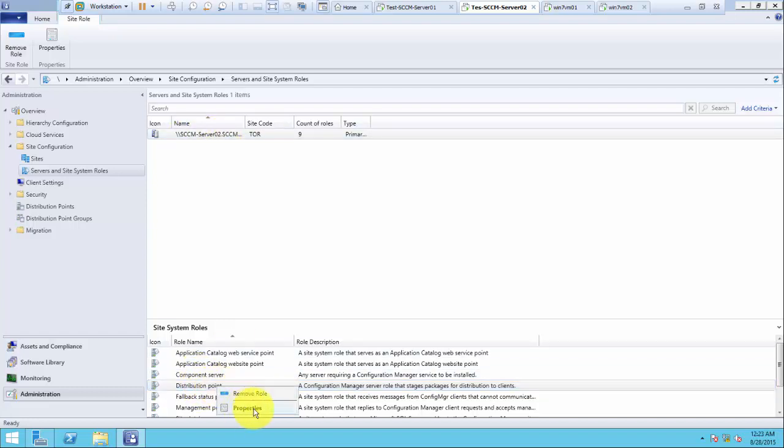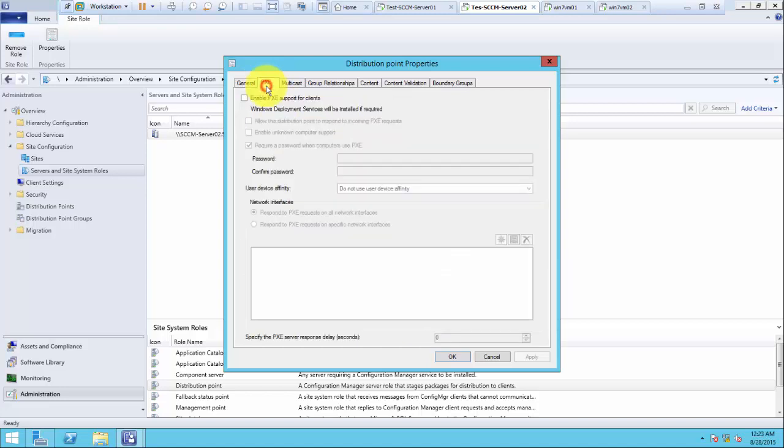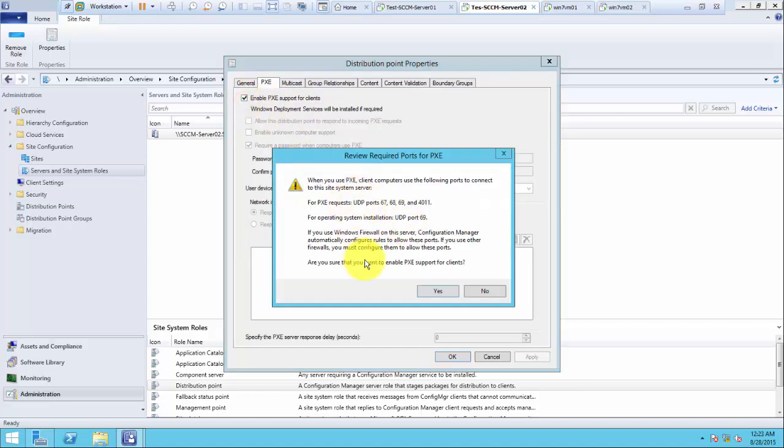I'm going to right click that and go to Properties, and the next tab is PXE, and it's not enabled, so I'm going to enable that. The message comes that it's going to listen on these ports. The PXE requests come from empty machines when they are looking for an IP address and operating system, so they'll be communicating on these ports, and for operating system installations, it will be this port.